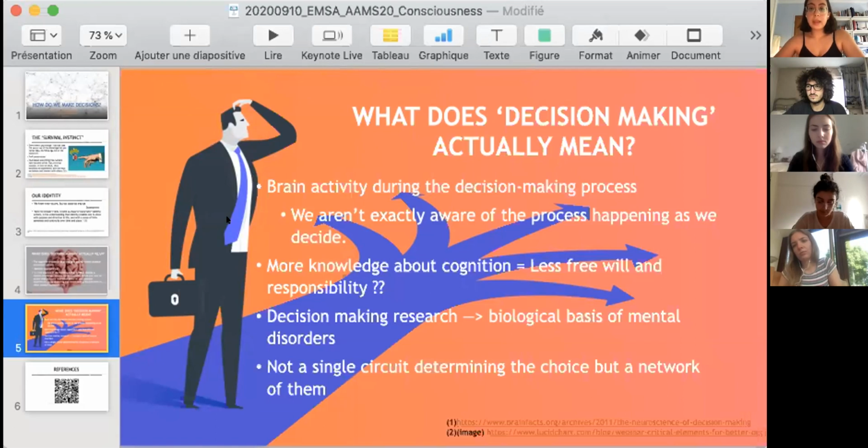And another thing that has been studied within decision making is the issue of noise, and that's, to my understanding, the fact that neurons do not convey the same amount of action potentials per unit time, even when they're exposed to the identical condition over and over again. At least that seems to be the observation in the laboratory. But there doesn't seem to be anything magical about this noise. It doesn't seem to give you free will to decide or anything, but it does seem to affect the way we make decisions.